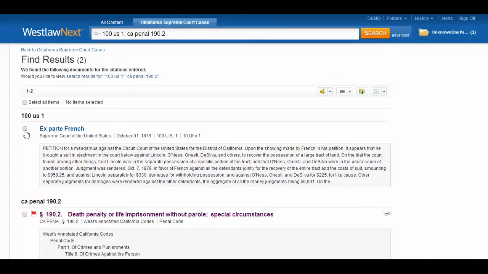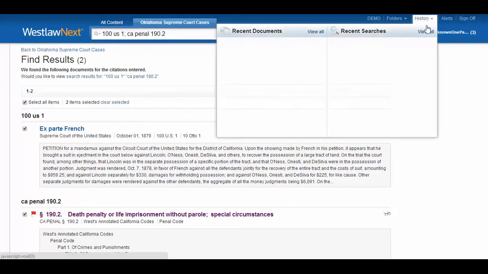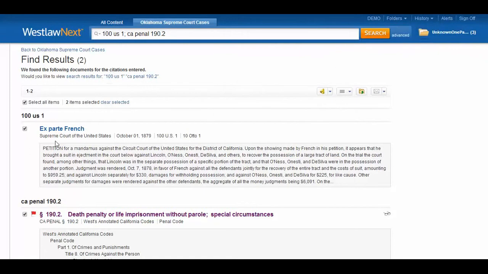And then from here, I can select both of these. And then you can drag and drop them into your folder up here on the right. Let's see how good my drag and drop skills are. And now, instead of having to print them out and throw them up on a shelf, I've just got them here in my electronic folder. I can access it from any computer or phone. I'm good to go.